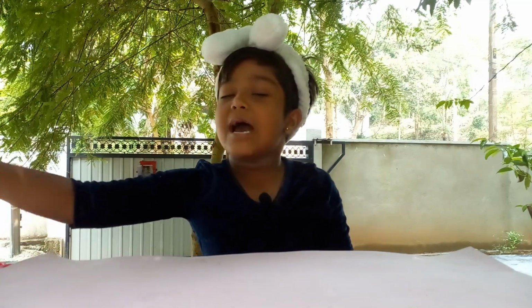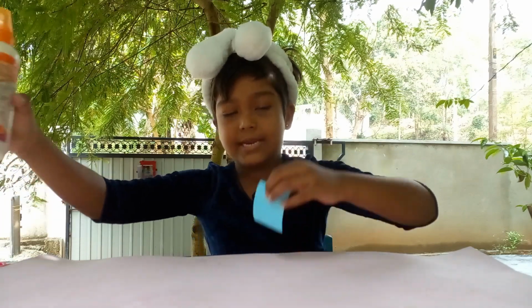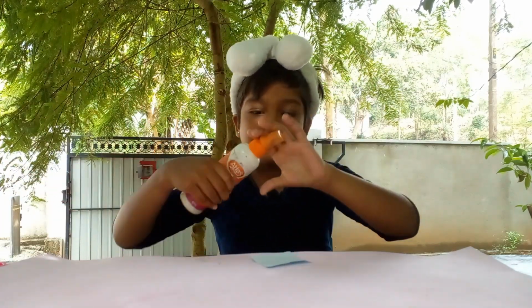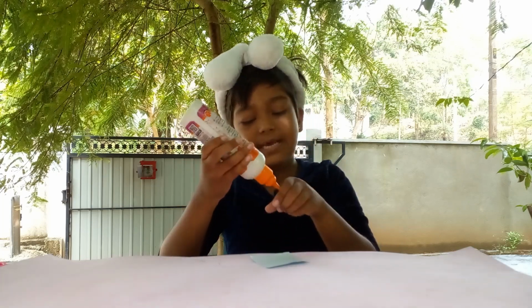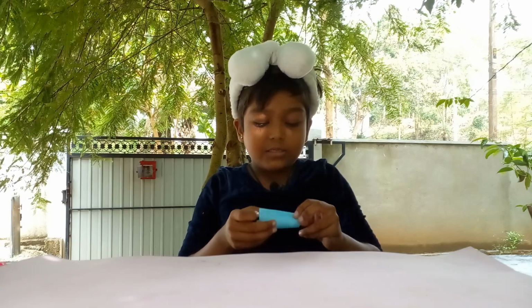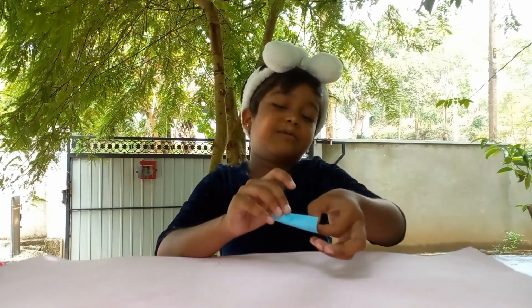First, we need to have our little square. Then, we need to get that color, this color print that upside down is white. Then, we can have a little bit of glue on the corner just like that. Then we need to roll it just like this, like a little tunnel.